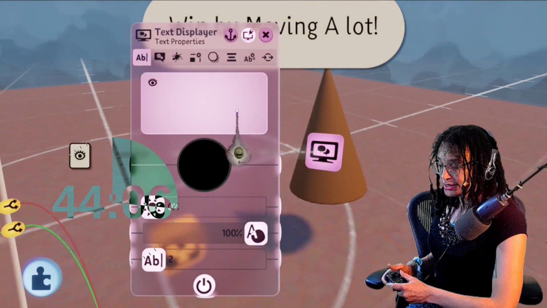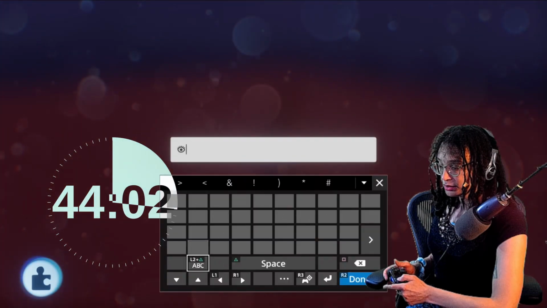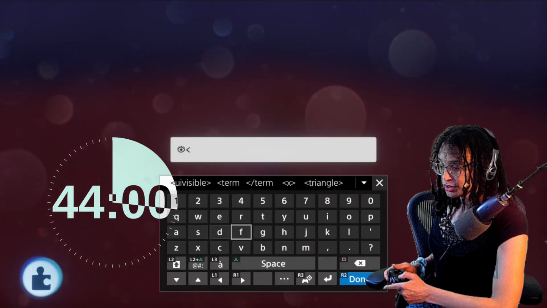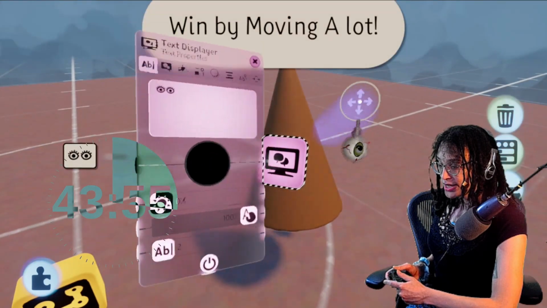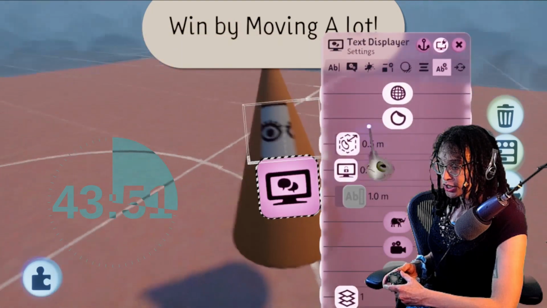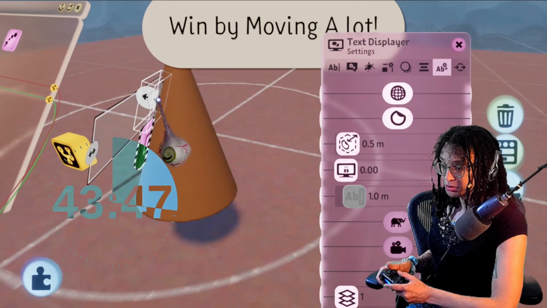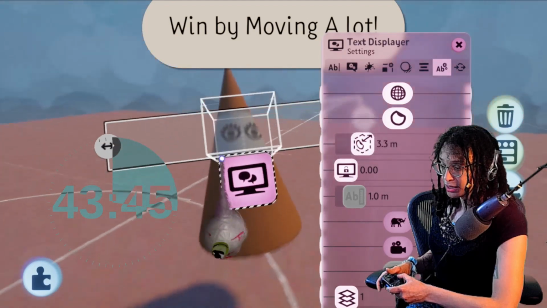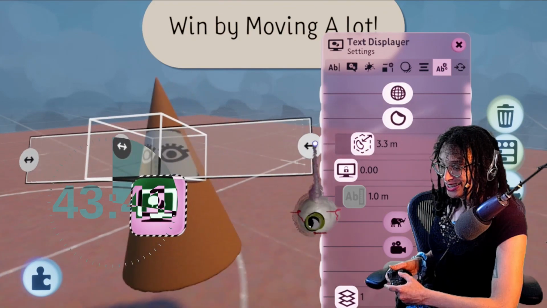I mean, Connie's face is basically an imp face, but I don't have time to imagine how the heck that would work. And there are eyes right there. Let's make it in the scene and make it a sticker. And now I will adjust this text displayer to be projected onto there, looking a little sus.